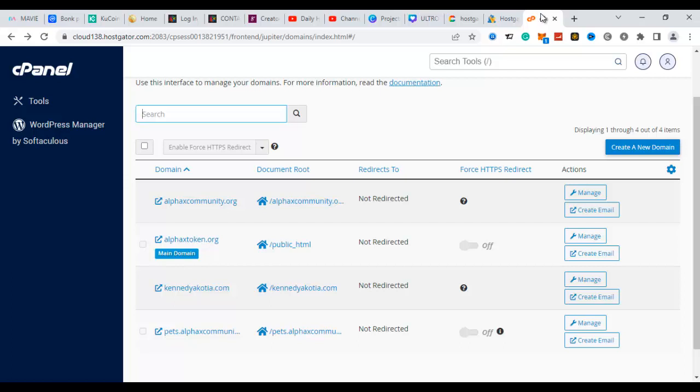So number one, all you need to do first of all, before you start creating your WordPress website, is you need a domain name, and then you need a hosting account. The domain name is like your business name or the identity of your site. If people are looking for you online, they will use that name, your domain name. It's just like you have your business name in a physical brick and mortar business, and when they come to the shopping area, they can identify your shop by your business name.